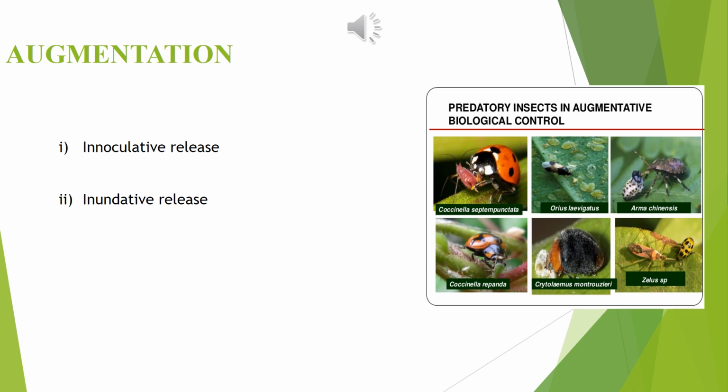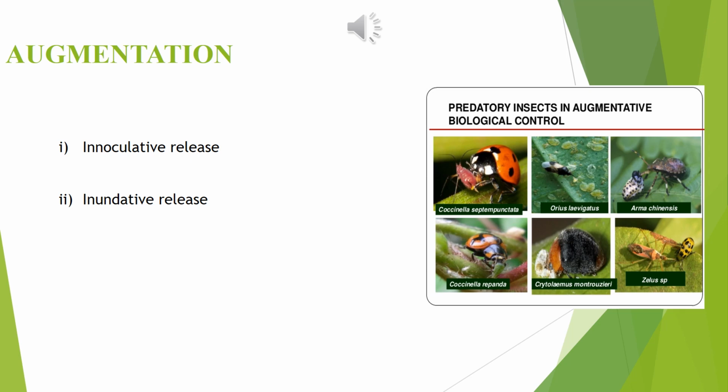Augmentation is trying to increase the natural enemies, meaning the biological control agents of the pest species, used in situations where natural enemy population levels are too low to be effective, so numbers are increased artificially. Augmentation involves the supplemental release of natural enemies that occur in a particular area, boosting the naturally occurring populations there.